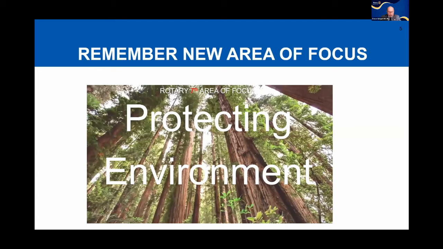If you want to add far more depth to your community service project, I would encourage you to look at the guidelines on the areas of focus at the Rotary website, RI, under the Rotary Foundation segment. Go looking under the Grant Center and look at the surveys, look at the areas of focus and the guidelines that are listed there. You'll find tremendous information about how to make your community service project align with one of the areas of focus. Again, this is not a requirement, just a suggestion.